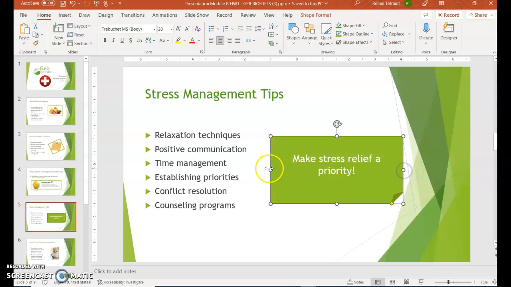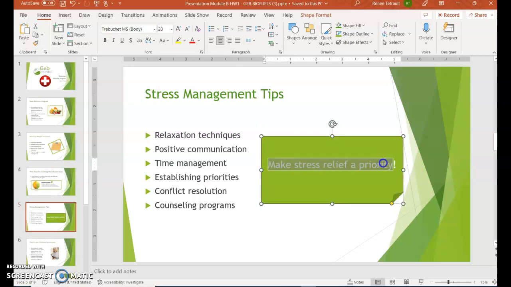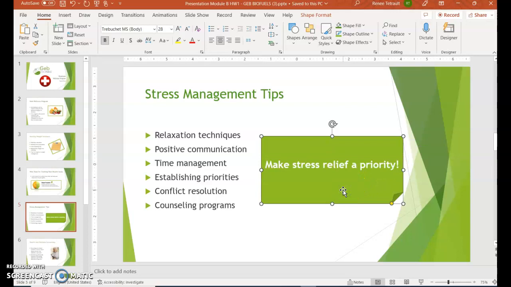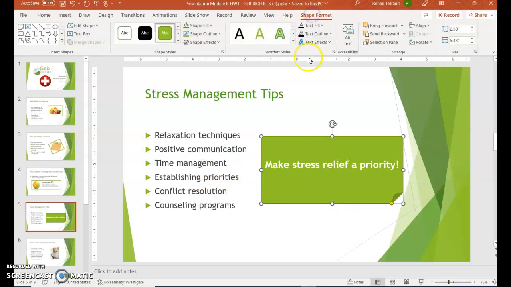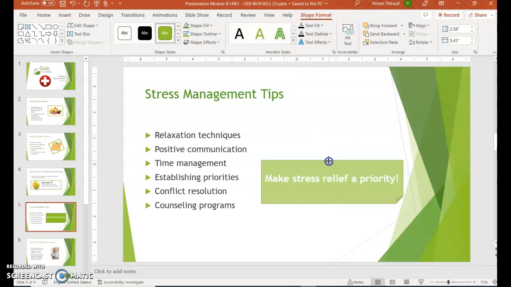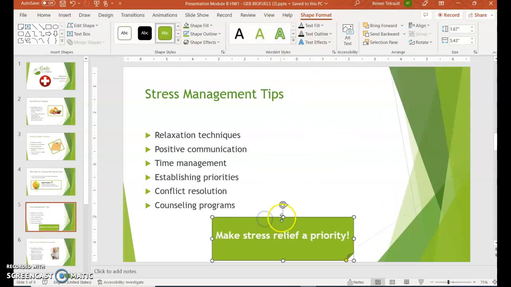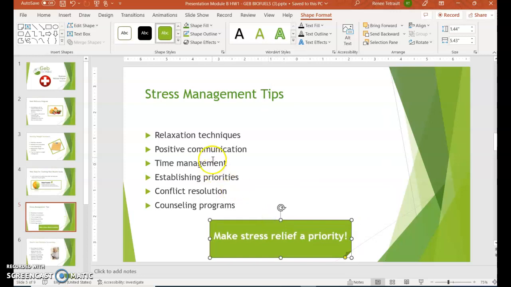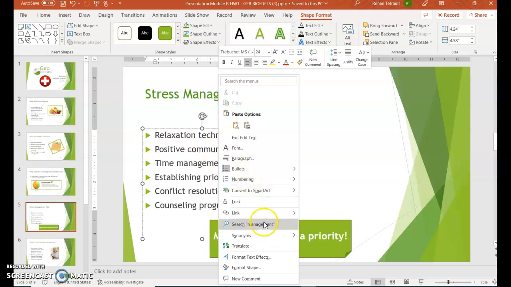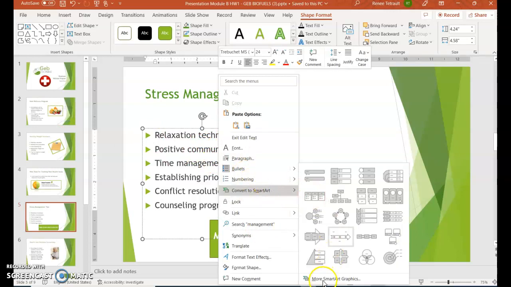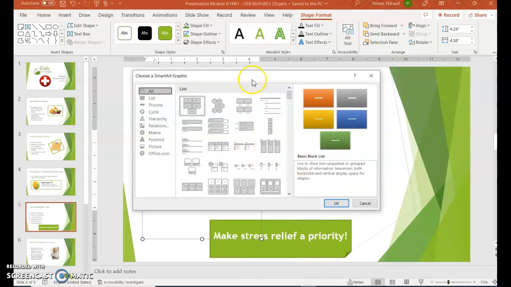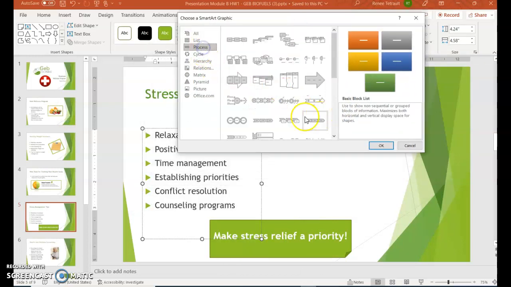And if you want to put it in bold, you can do that as well. On this one, if you wanted to, you could put a border around this shape, but I'm going to make mine narrow, and then I'm going to move it down here a little bit, because what I want to do to this is not in the directions, but I want to change the bulleted list to SmartArt. You can select any style you like, and if you don't like what comes out, you can change it to another one. So you can select whatever you'd like.